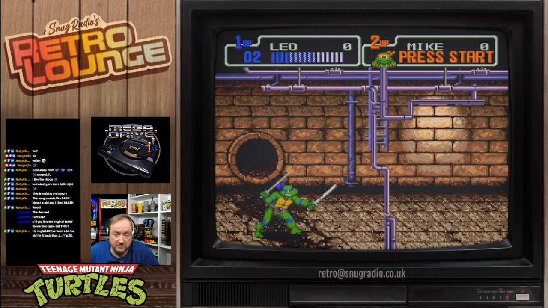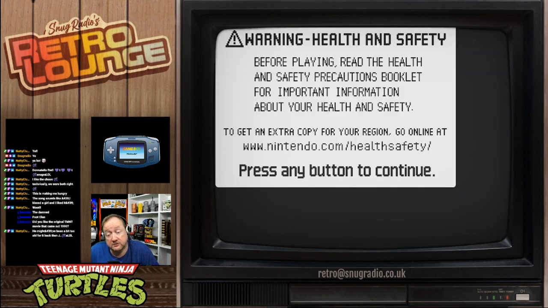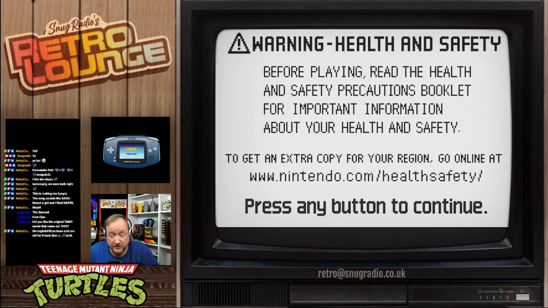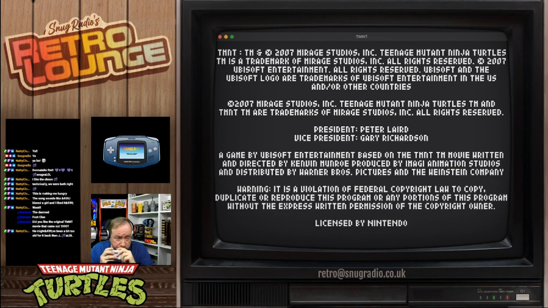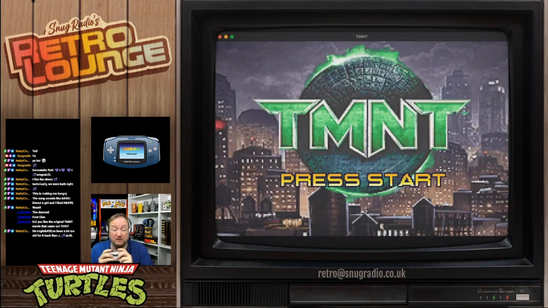So, right, okay. Then, the Game Boy Advance is older than the DS, but we're going to go a little bit off-piste because we're going to switch to the Game Boy Advance now. And the Game Boy Advance game is just called TMNT. So, probably based around the later cartoon series that was probably from around the 90s. Let's have a look, shall we? Welcome to the Game Boy Advance. Well, yeah, look at that, 2007. Not really retro, that, is it?